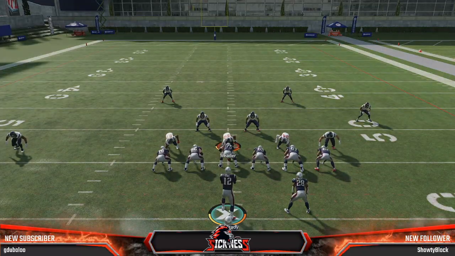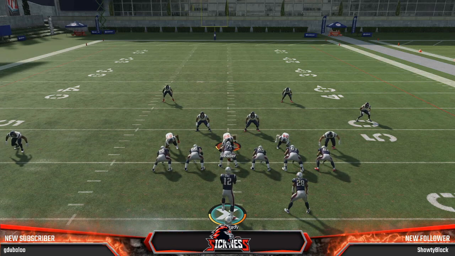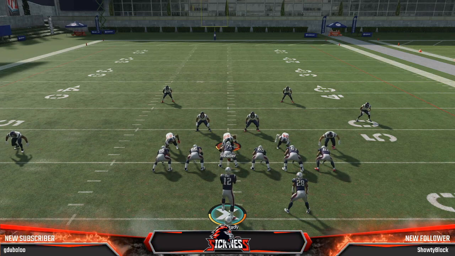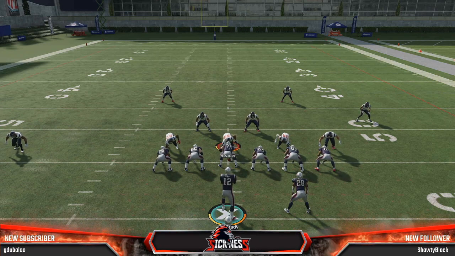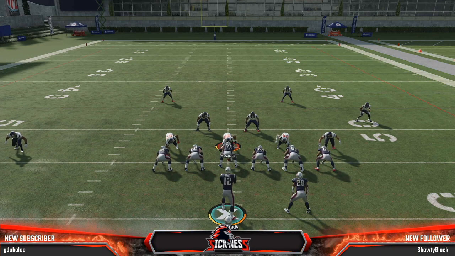I want to have the ability to attack my opponent deep, meaning not only do they have to worry about the run with this scheme, they got to worry about which motion I'm using. They got to worry about the running backs to both sides of the field, but now they also got to worry about getting bombed, right? So they're going to have to adjust those safeties, which is key.